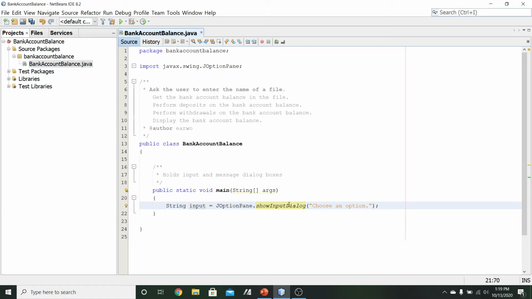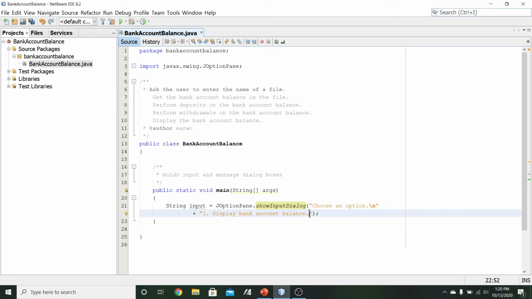And then on the next line, we'll put each one of our different options. So do something like a \n, and then we'll say 1, display bank account balance. At this point, it's starting to wrap to the next line, so I'll position my mouse about right here, push enter, and let it wrap to the next line and take care of the string concatenation automatically for me. Try to take full advantage of some of the conveniences of doing this in NetBeans.